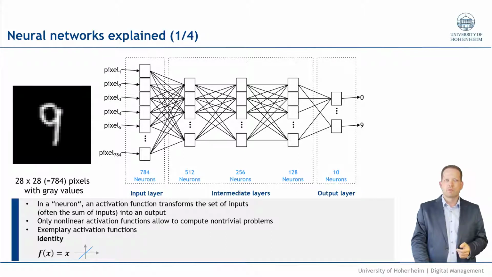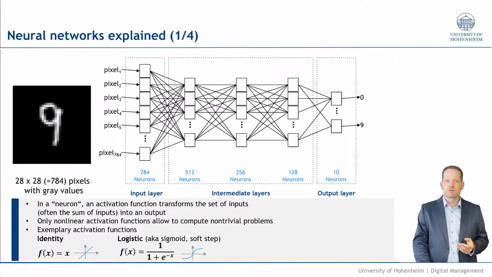So, three exemplary activation functions. First is the identity function, which I just named. Well, that's a linear function, so you can use it, but then it's not really worth putting up this effort of this neural network structure. And it's rather simple and you can only solve simple problems. For example, this handwriting problem you couldn't really solve with a linear activation function.